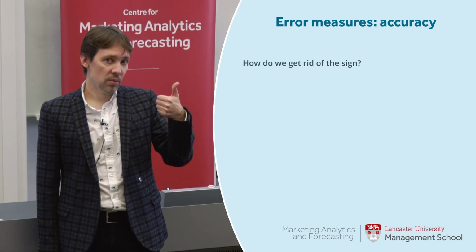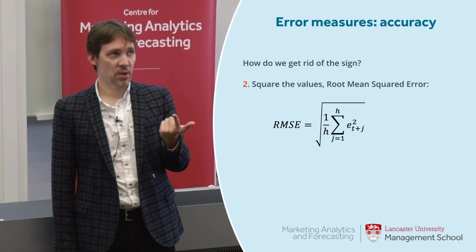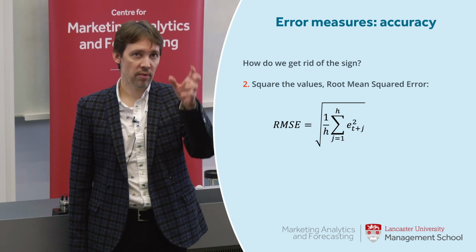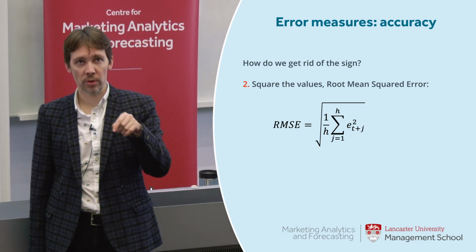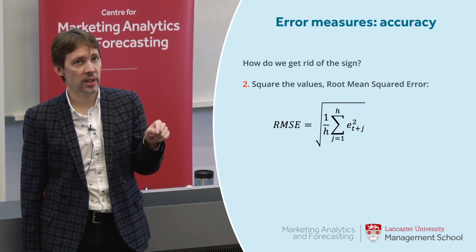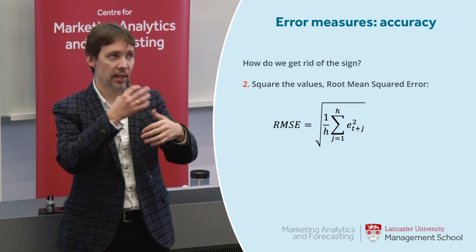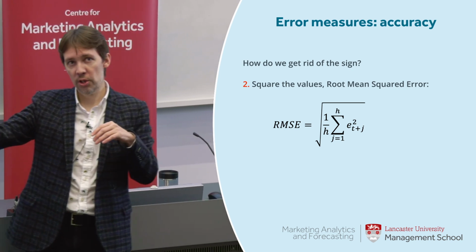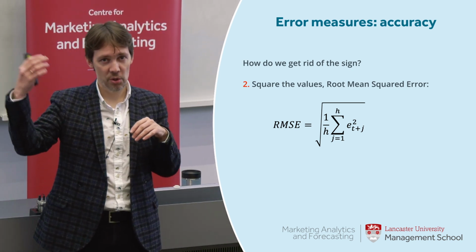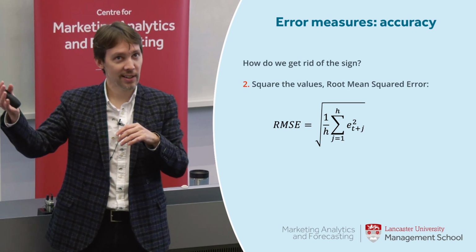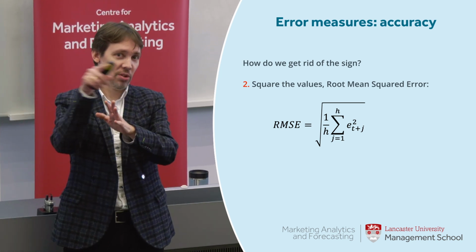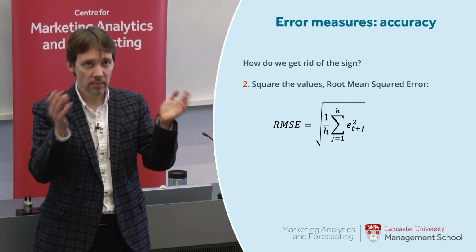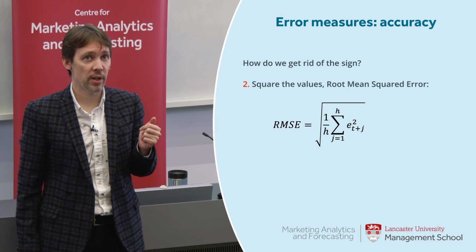Now, this is one option. What is the other one? The other one is root mean squared error. We take squares of each of the errors, we sum them up, we average them out, and then we take the square root. The square root here is important because it allows us to get back to the original units of the series. Because if you had oranges in errors, you square oranges, you have squared oranges in the summation sign, and you need to take square root to get back to the oranges, right? Okay, so that's RMSE, root mean squared error.